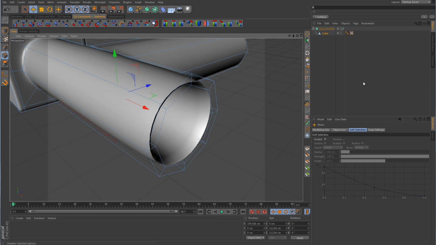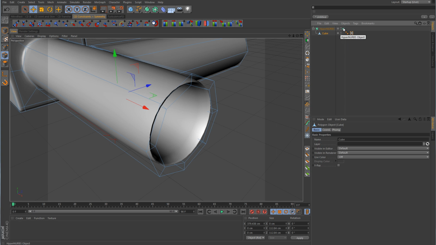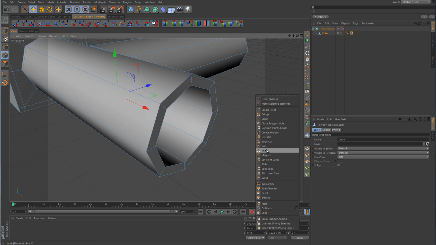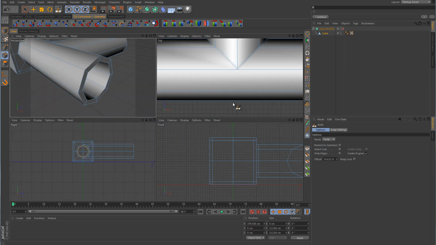Now notice that we have another issue that we're running into on the end. The reason for this is because the hypernurb is trying to subdivide and round those edges, and there's not enough control edges in order to help keep it nice and tight. So the way to fix that is just to grab the knife tool again in loop mode, and we need to make some loop cuts. So what we need to do is I'm just going to go to a top view.